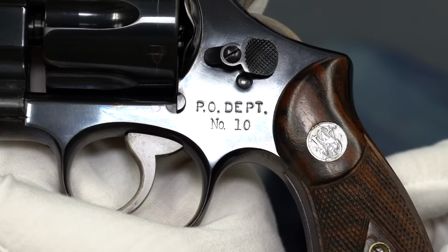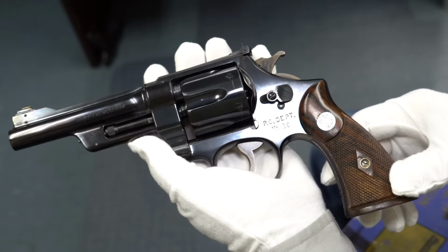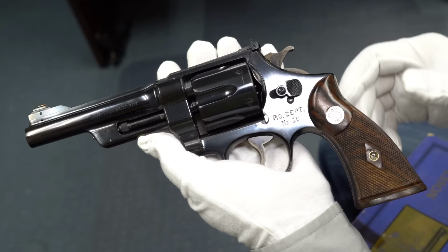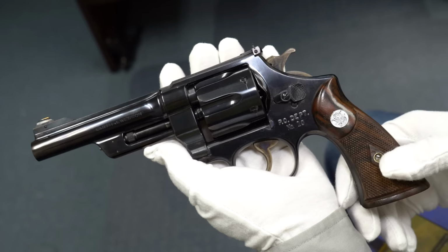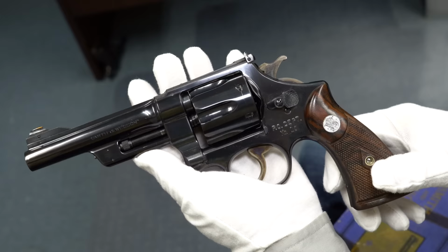Now, I do have one theory about the fact that it was mostly police departments and federal security agencies that bought the 5,000, not individuals. Roosevelt did the New Deal, which was basically pumping money into the economy and local governments. And I believe that probably they were given grants to buy guns such as these, which are a little more expensive than they normally would get, but it would help stimulate the economy. The exact same thing that happened here during COVID, the government was giving out checks, and many of you used your stimulus check to buy guns. So thank you for that.